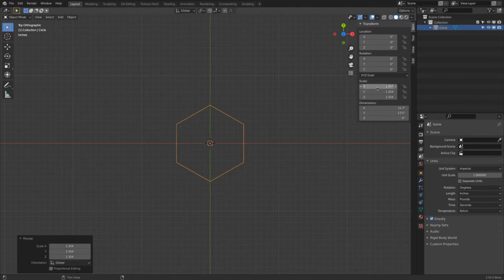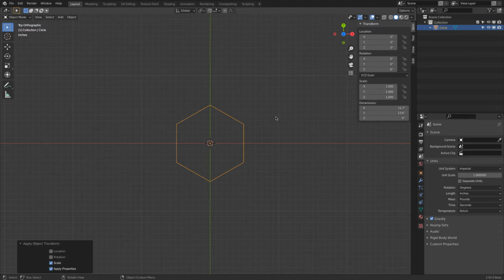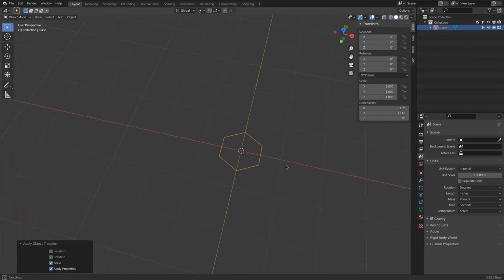Enter. And you see now this number changed. If I click in, I can see the complete value. All I need to do is move my mouse over this area and then Control-C, Control-V, and paste this in. Very good. We will apply the scale, since we know this is important for all the other modifiers.